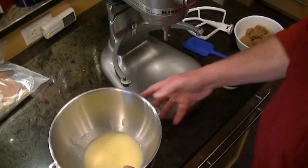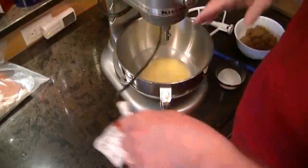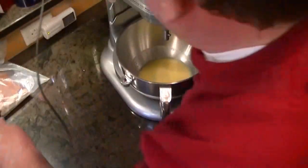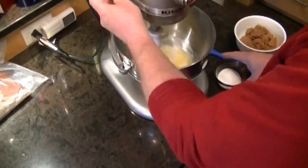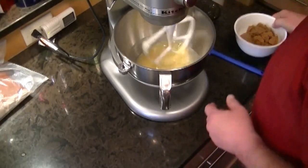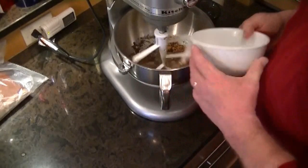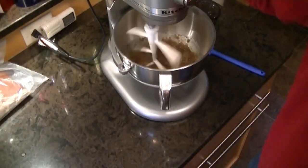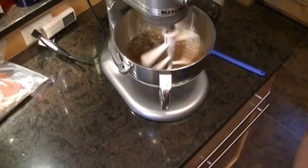Grab your sugars. Now, I guess it helps if I plug this in. Sorry about that. Put on the paddle attachment. Sugars in. And then what he says, you crank this up to medium speed and let it run for 2 minutes.